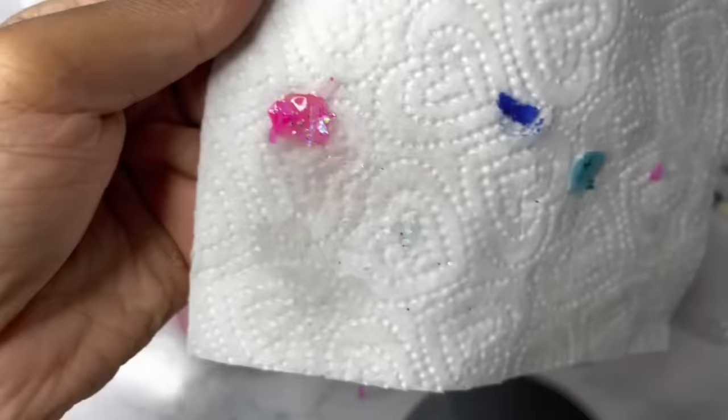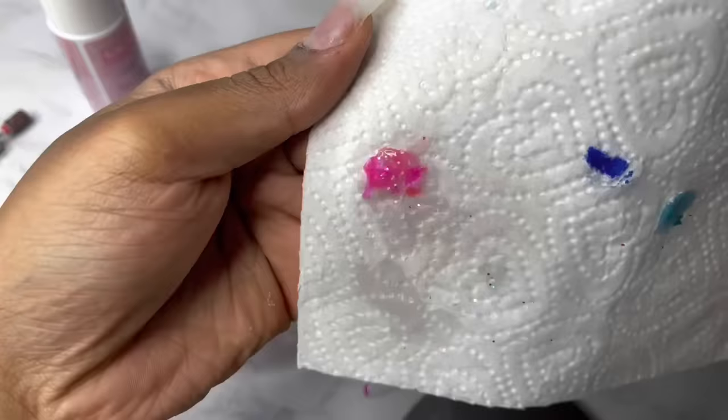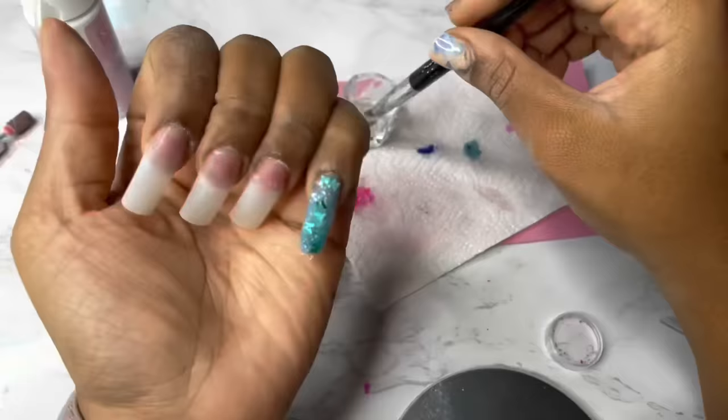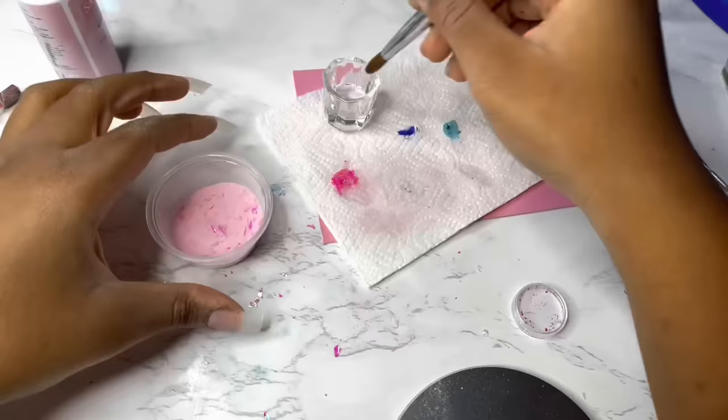That should be crystal pink. Pink crystal. That's what I'm gonna call this one, pink crystal. Do y'all see the glitters in there? That is so cute. Okay. All right, so now it's time to test it on our real nail. I'm gonna use one of our nails. We're gonna do this one. I might not be talking because I'm trying to concentrate doing this, so let's do this.